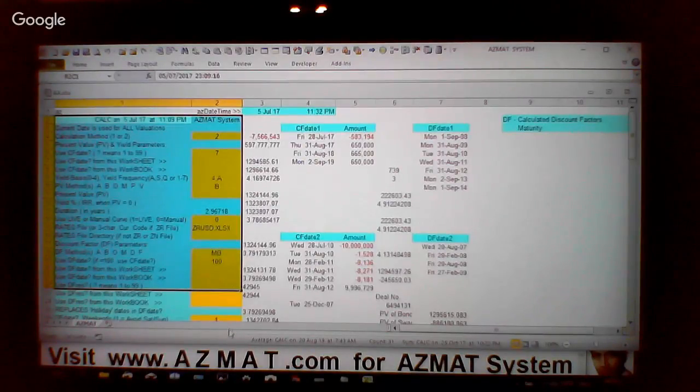I'm not going to use it to check any holidays commands, so I don't need to have 28 rows. If the check holidays command is not going to be used at all, then the AZ parameters area need only have 21 rows by 2 columns. If the check holidays command is going to be used at all from a workbook, then the AZ parameter area must have 28 rows by 2 columns.